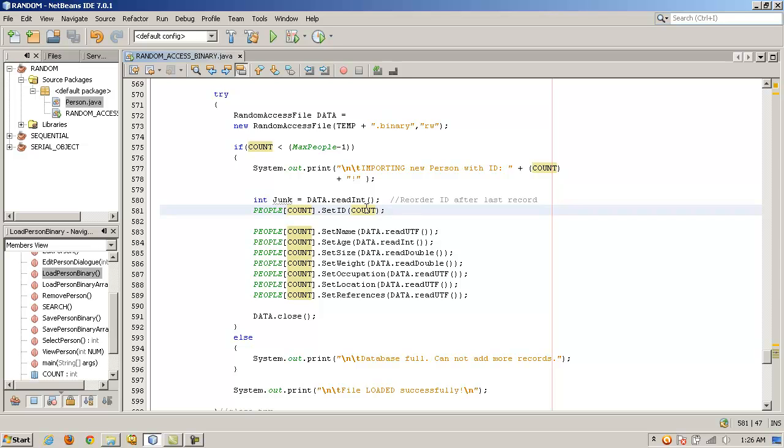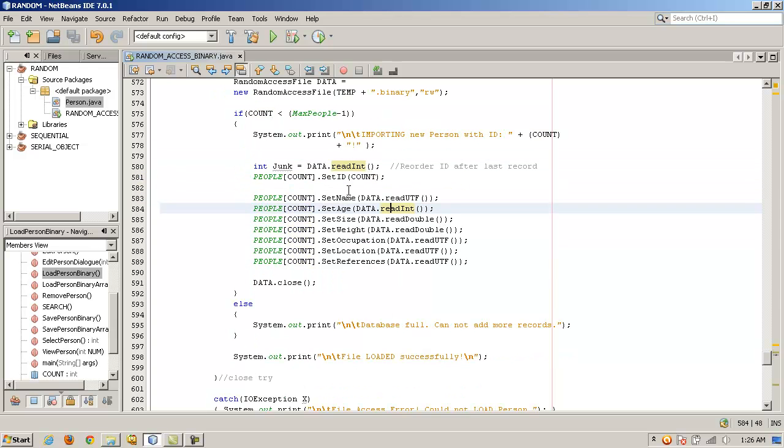We're importing it. It could have been 25, but we have 50 records, and now it's going to be 51. You understand what I'm saying? So, in other words, we need to reorder the ID or reposition it so that we can tack it on at the end of whatever other records there are. So this is kind of our import function. And then everything else needs to be in the same order.